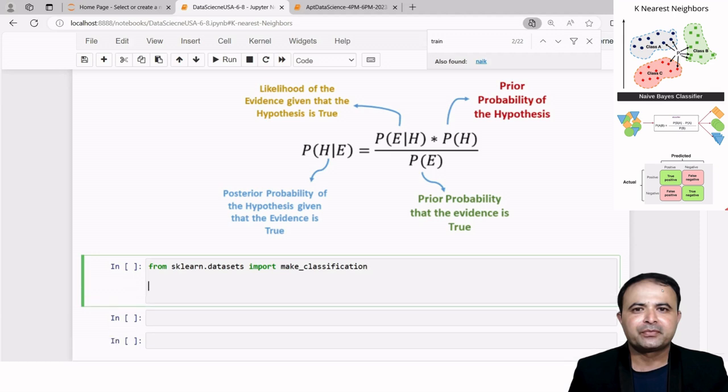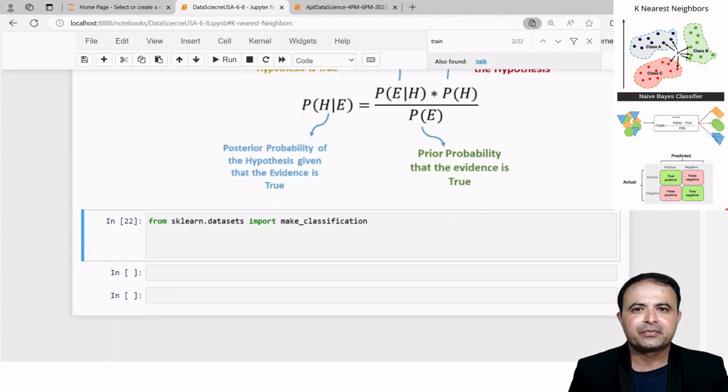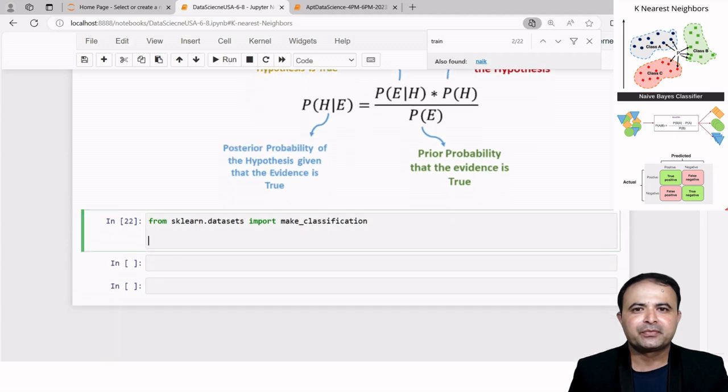So firstly, I want to ensure this data set is working or not. Yeah, perfect. And after that, I want to find out the x and y. Make classification.